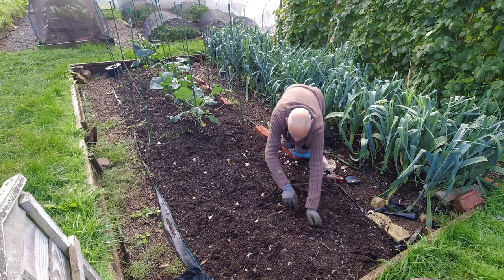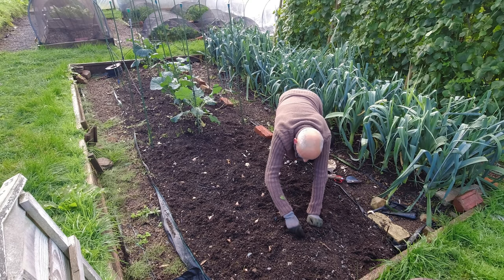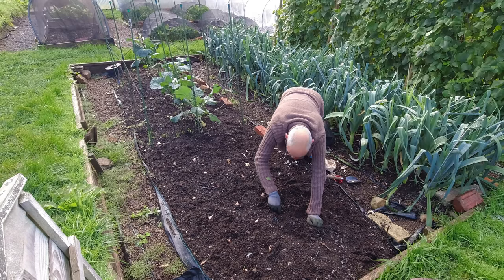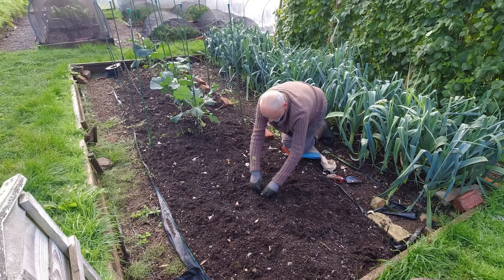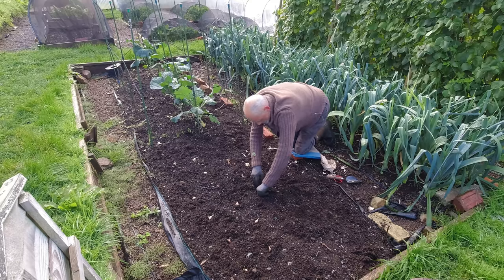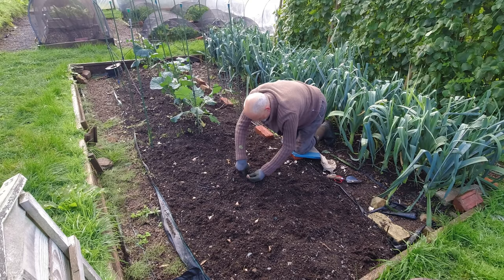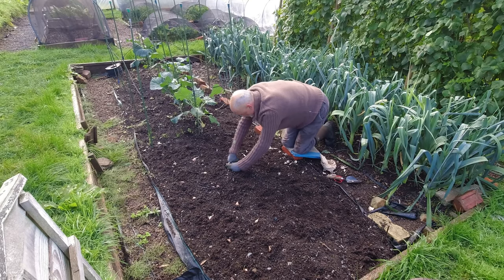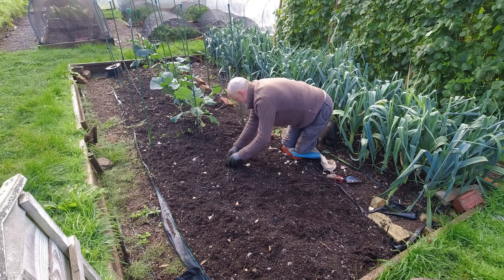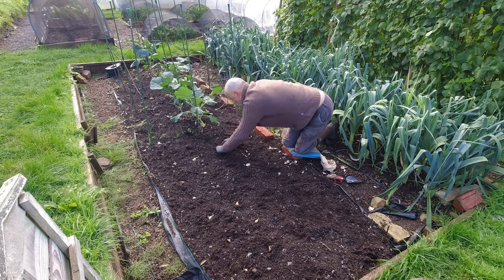And that, of course, is how we end up with a nice sized garlic that we can use for cooking. So planting them, as I am now, in October is just about the ideal time. I think it's the 3rd of October today, and this is about the time every year that I plant them. And that's always worked out for me.